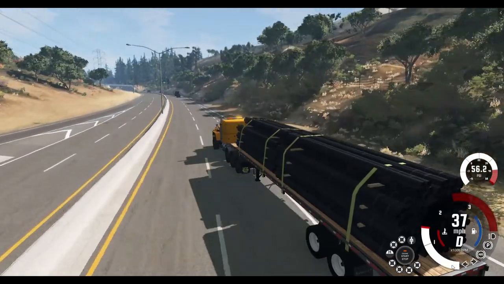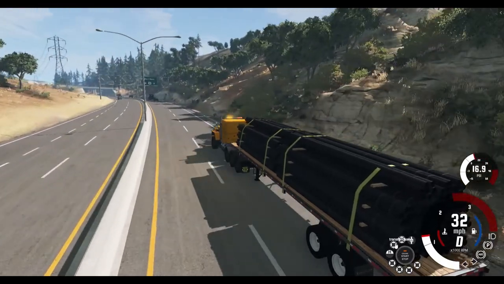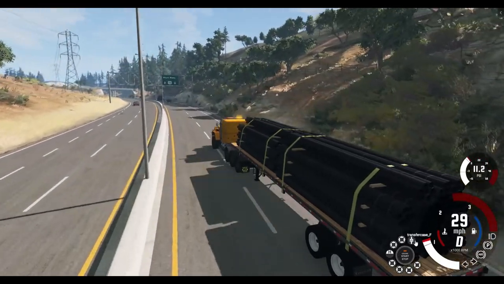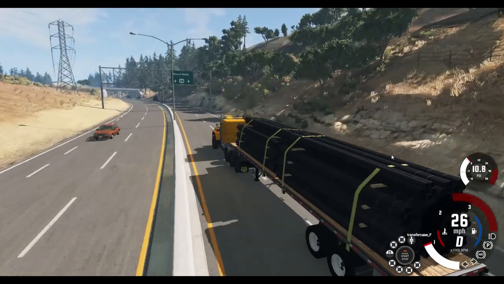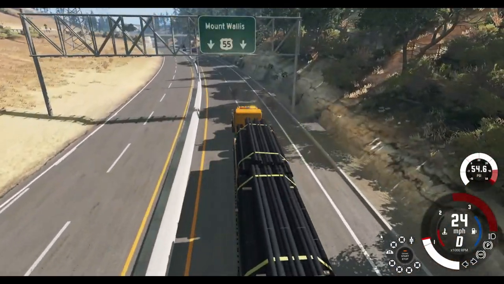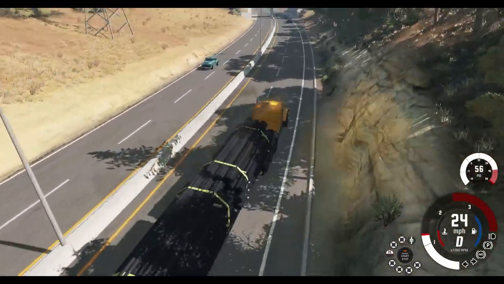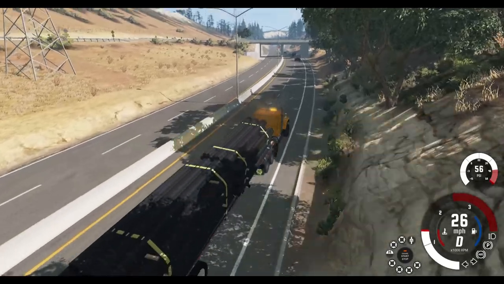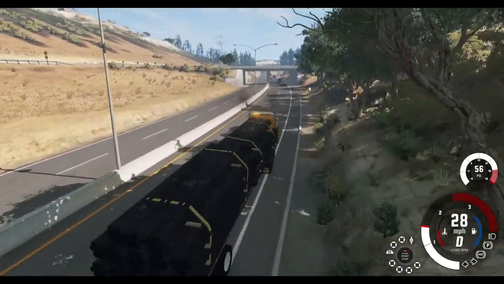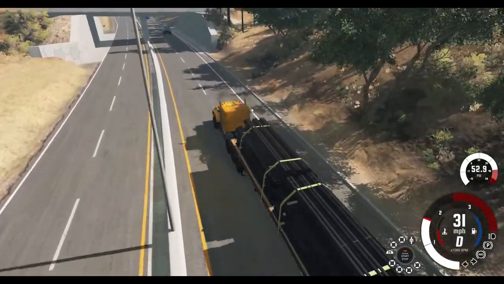This thing has a lot of differentials. 40 differentials, only 2 transfer cases. Oh, 3 transfer cases. I guess that's 3 transfer cases. Why is this going so slow?